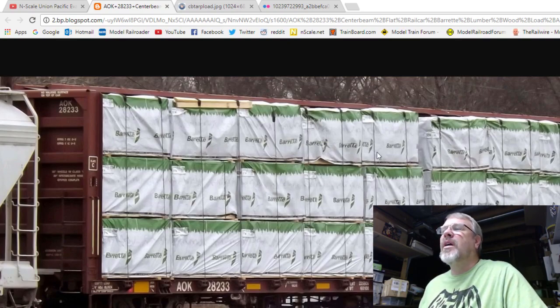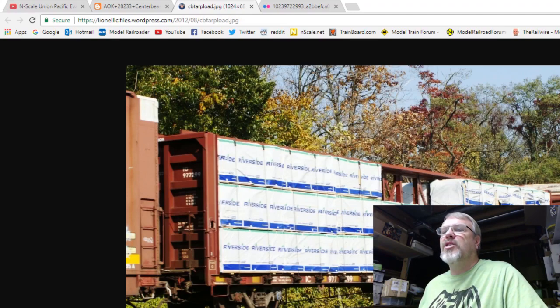I'm going to show you a couple here. This is a full car, as you see it is completely loaded. Sometimes you find them not quite fully loaded, like this one here. A little bit smaller order and didn't quite fill the car.